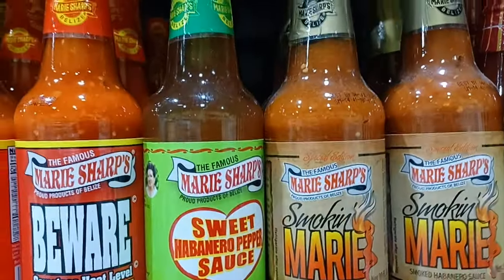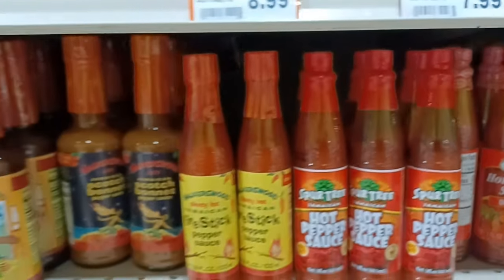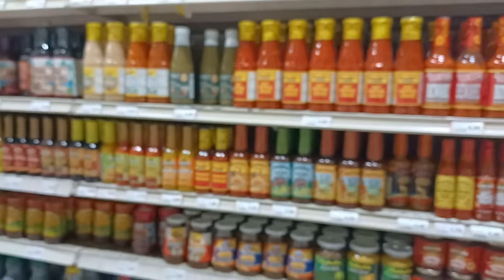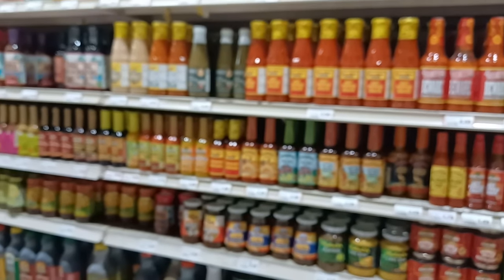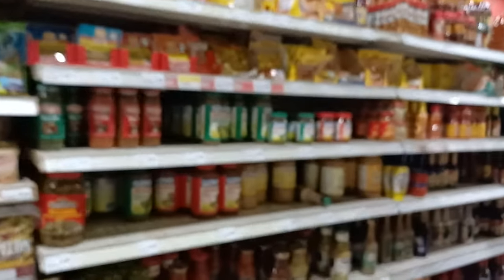There's sweet chili sauce and then you've got these little cheaper Spur Tree products. This is basically the Caribbean section right here, but it's better than the regular grocery store. If you go down here a little bit further, you're into the Hispanic section. La Bravada — that stuff is trash.